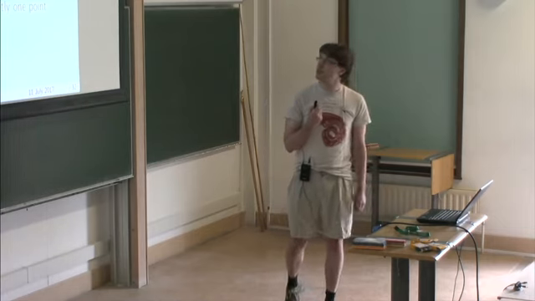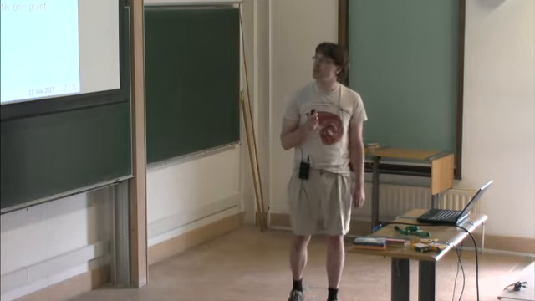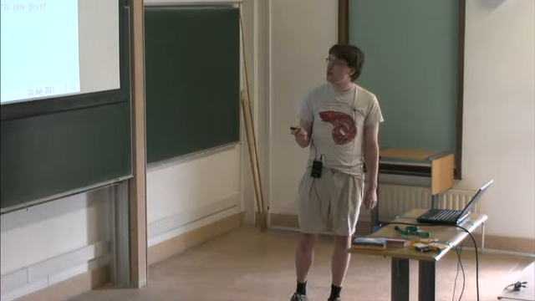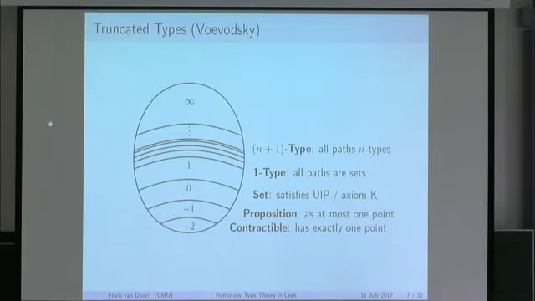Another thing which I will use in my talk is truncated types. They've been already mentioned in three different talks, so I will just give a picture of them. So this is a picture of the whole universe of all types. And then some types in them are truncated, and some types are not truncated. At the bottom of the hierarchy of truncations, we have the contractible types, the -2 types, which have exactly one point. Then one level higher, we have the propositions, which are the types which have at most one point.